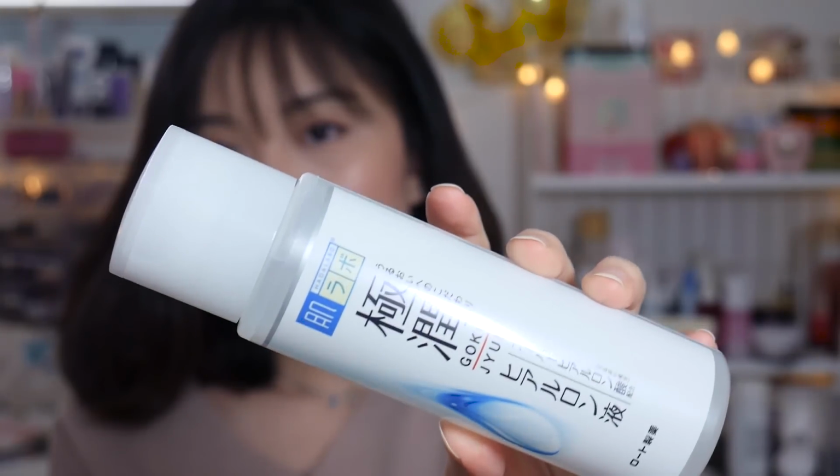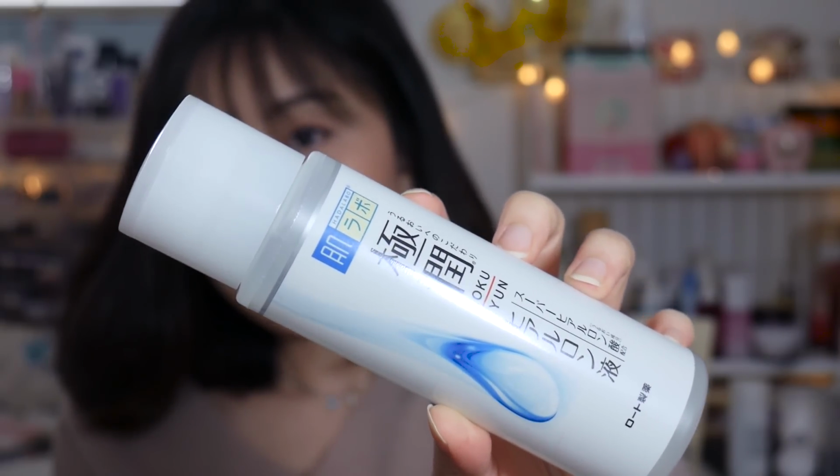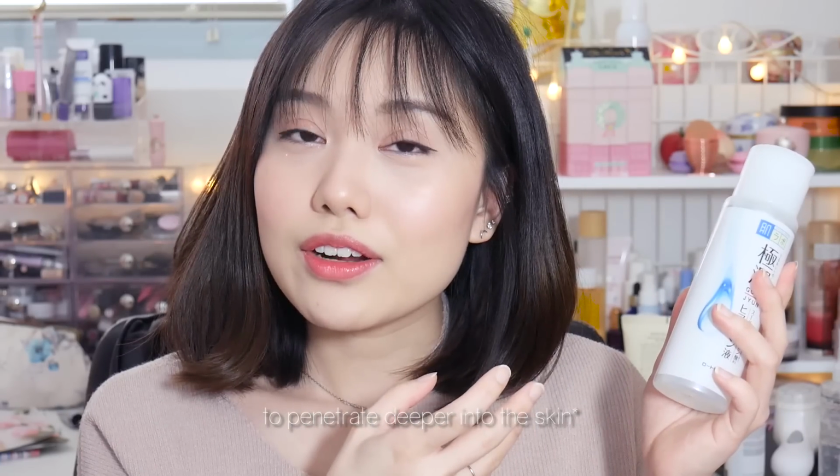It's a hydrating lotion. Hyaluronic acid is known to be very moisturizing. We have hyaluronic acid in our skin, so we want to replenish that in our skin as well. I grab a couple drops and then I pat it into the skin. I find that if I don't use this, my skin is a little bit drier. I like to layer on products instead of putting one thick layer of cream, because I want the hyaluronic acid to be able to go into the deeper layers of the skin. I'm trying to think of how to explain this, but I believe these are smaller molecules and they can sink deeper down into the skin.